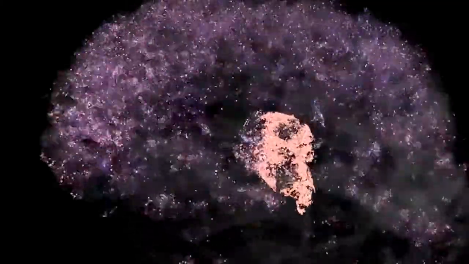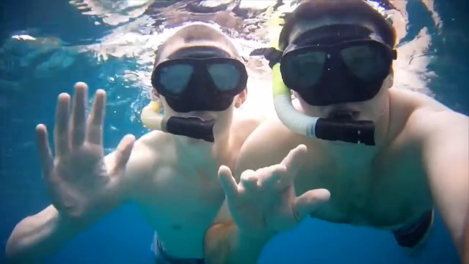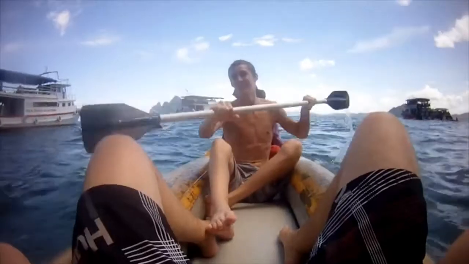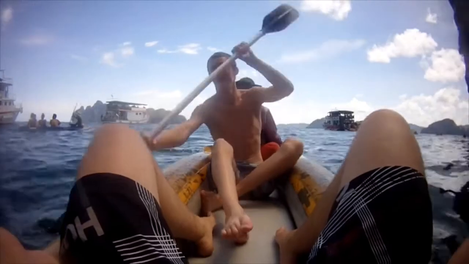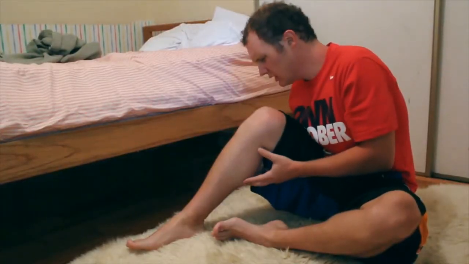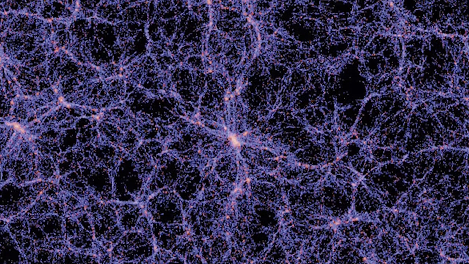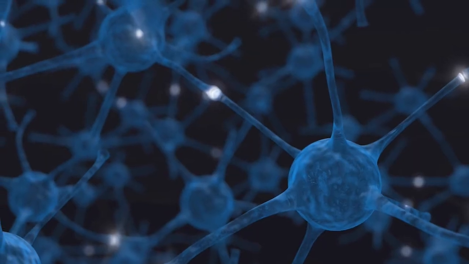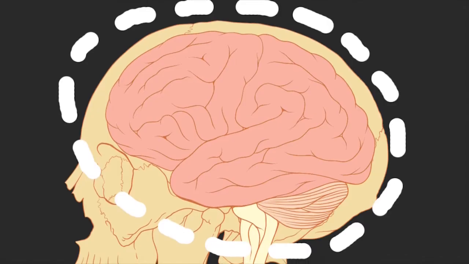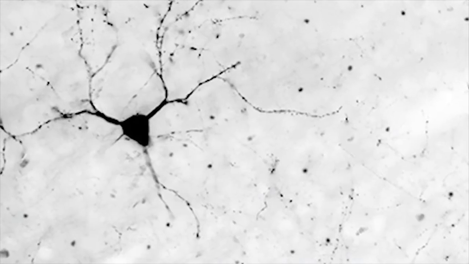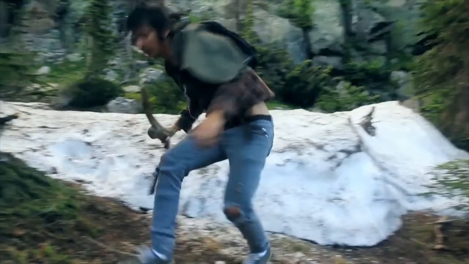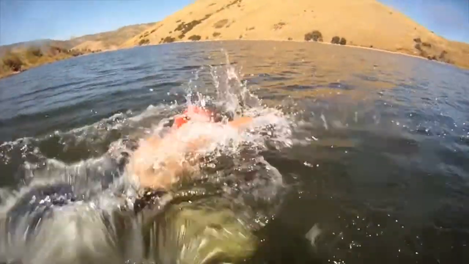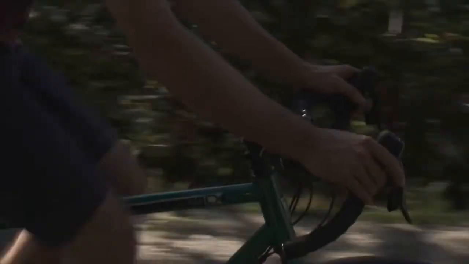The brain is also in charge of our motor systems, meaning our body movements. This includes activating muscles — all the voluntary muscles in our body are directly controlled by motor neurons in the spinal cord and hindbrain. The spinal motor neurons are controlled by neural circuits and input from the brain. These neural circuits are responsible for many reflex responses as well as rhythmic movements like walking or swimming.